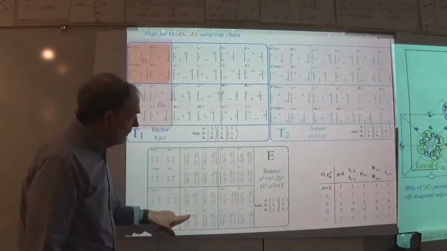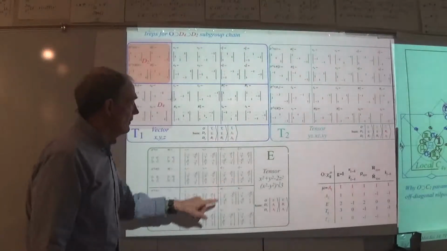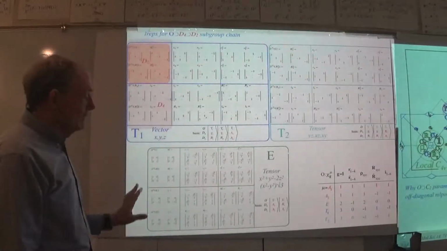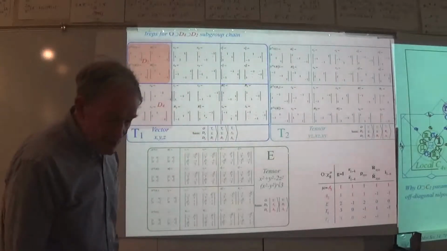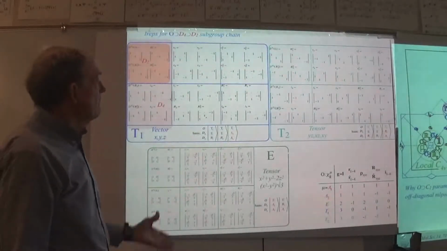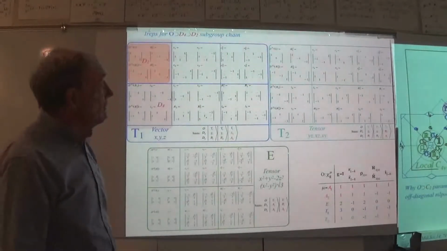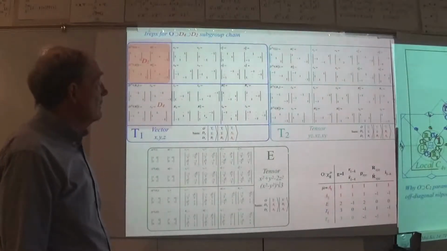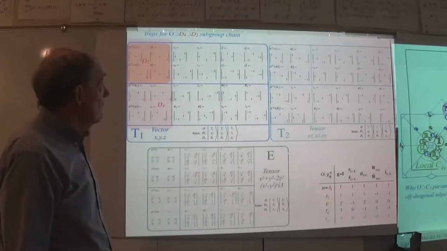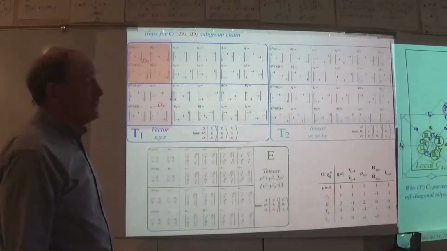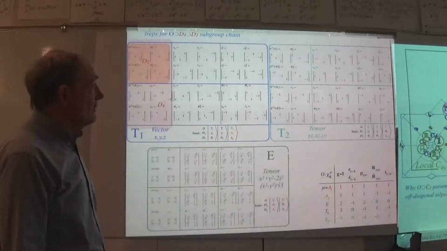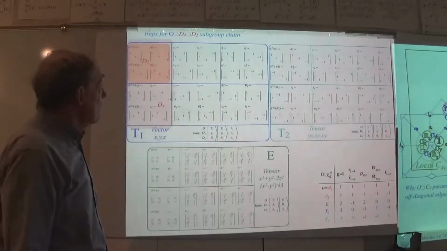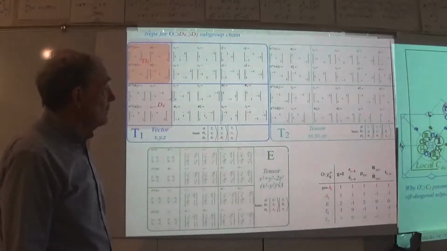These are all the same. These are all the same. And these are all the same. So it's that representation really easy to tabulate and use. Recommended because it's mostly zeros, so your sums are very limited for making wave functions out of this one. Really makes a difference what subgroup chain you pick in this business. And most textbooks don't make that point at all, if you want to have easy things.